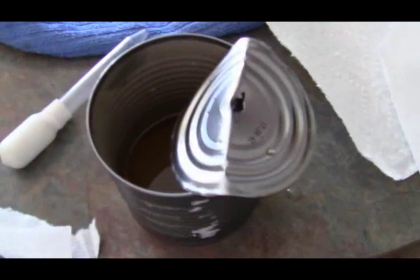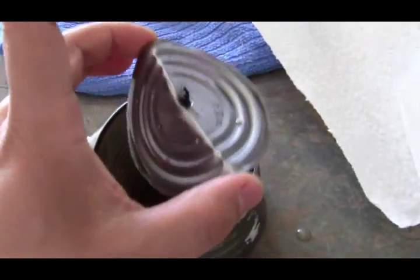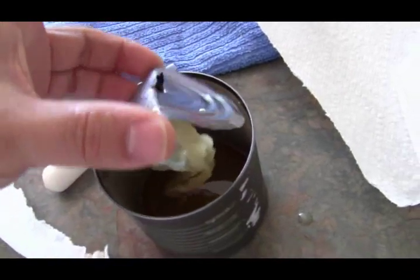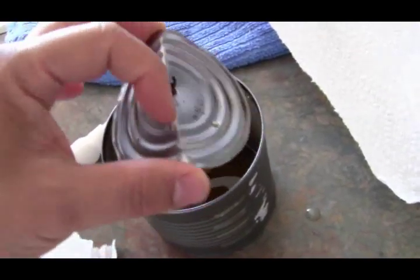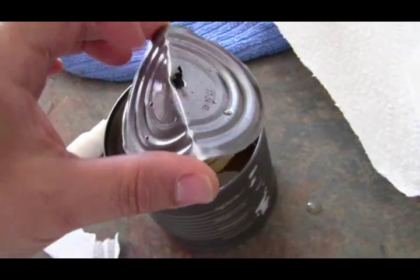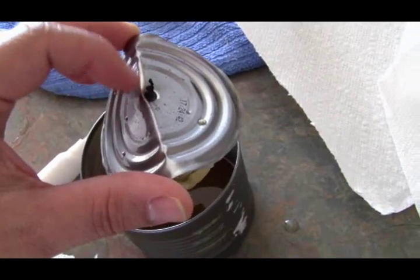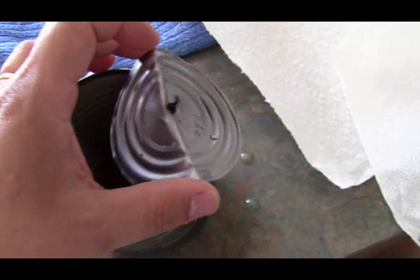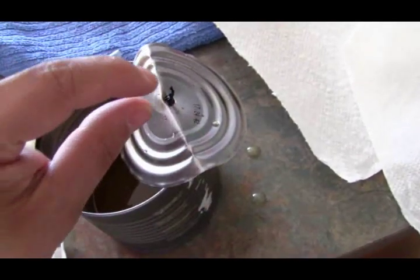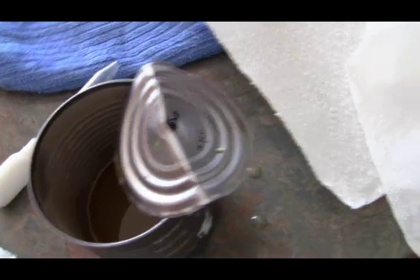So what you need is, of course, a tin can. You need the lid — you bend it like the way I did here — and make a triangular shape in the middle of this lid. Then you drill a hole, you can see that, so you can put a wick through it. You don't want it to be too much protruding — just enough so that the candle can burn.